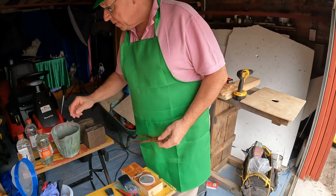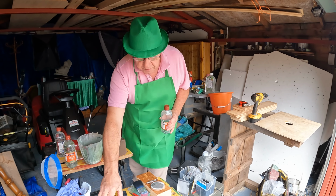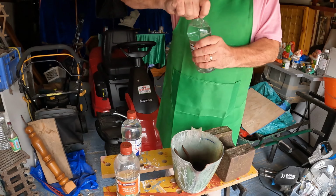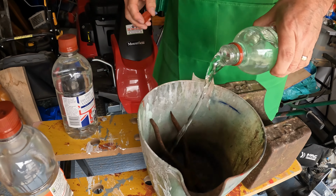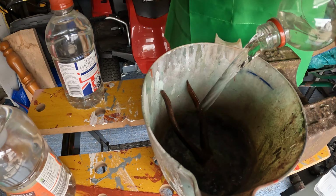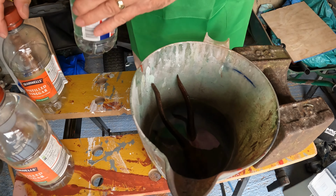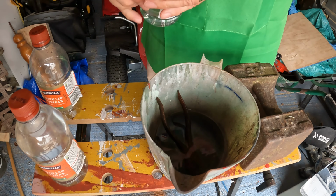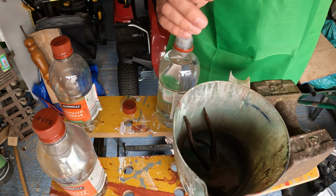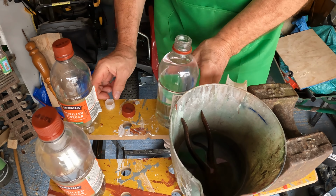First thing we need is distilled vinegar. We'll just put these into an old jug. Pour in the vinegar. Now these things come for ease of putting it on your fish and chips with a plastic insert, but if you just knock that in or pull it out, then you can get rid of it.